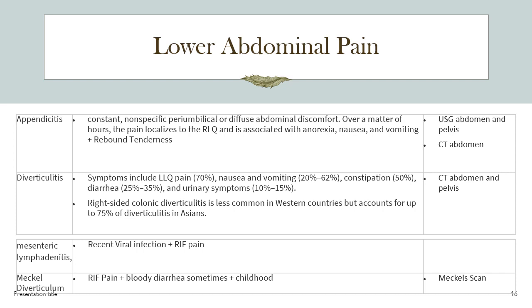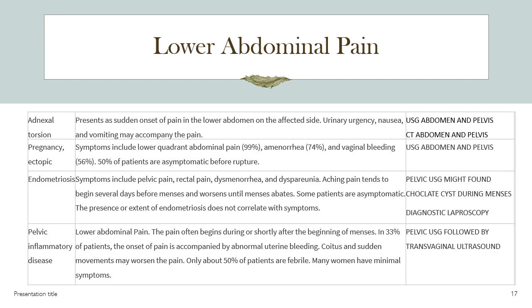Meckel's diverticulum. It's a very important differential diagnosis in the adolescent age group and childhood, especially if a young lad presents to you with severe lower abdominal pain that mimics appendicitis. Sometimes these patients have bloody diarrhea. So suspect Meckel's diverticulum in these patients as well. We usually go for a Meckel's scan, but CT abdomen pelvis can also help in the diagnosis of this diverticulum.